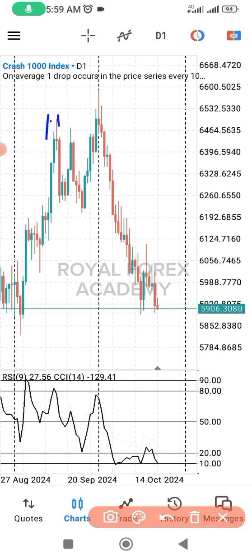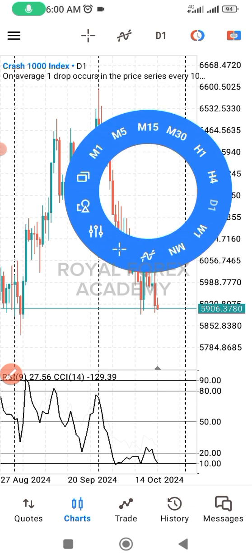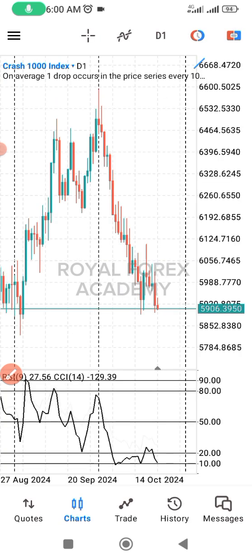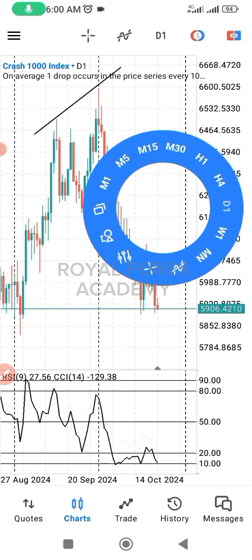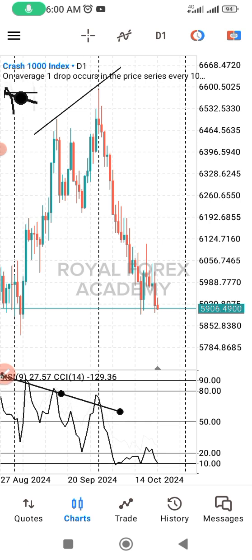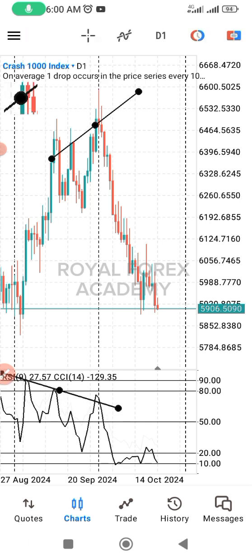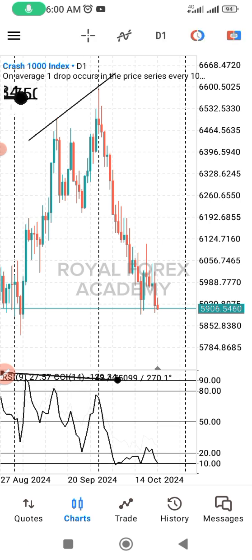Here, price is giving us a higher high. So if we are to connect our trend line to this particular scenario, we will have something like this. Let's connect the top, right? This is what we are having. Here we are connecting our indicator window. So we'll connect our trend line to this peak. You can see that. Now, when you look at our indicator window carefully, we connect the peaks together.